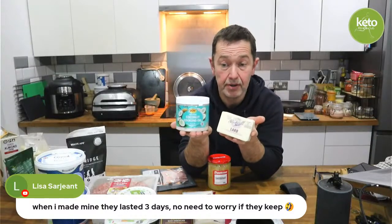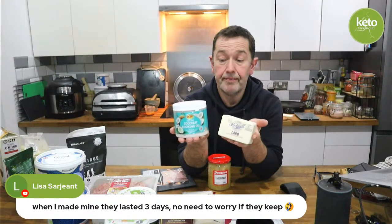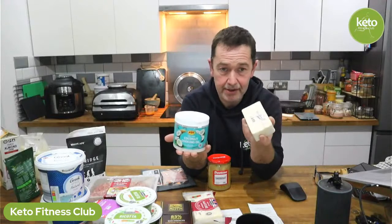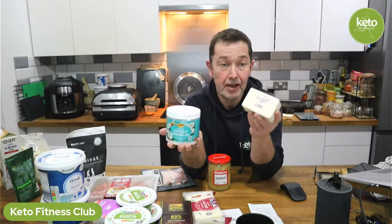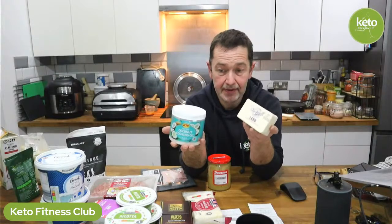They're both solid, saturated fats. They're both great for frying with. If you can get this, Asda, Morrisons, Tesco's, Aldi, Lidl's, they're all about the same price, 42 pence for a 250 gram block. Believe me, if you're doing a lot of cooking at home, this is great. This is fantastic.